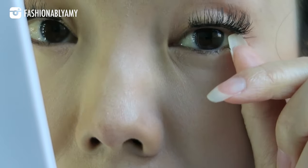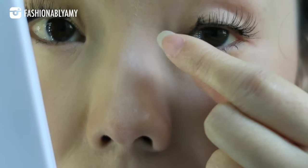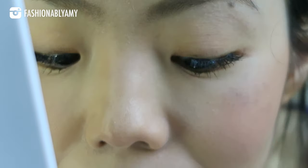Once the lashes are on, they don't budge. Even wind won't take them off — as long as the magnets are strong enough they won't move and they don't hurt. They don't feel heavy at all, especially with the natural ones like the 110s. To remove them, do not just pull them off or you might lose a couple of your own lashes. Instead, use your nails to scoop underneath one of the magnets from the outer corner of the eye, scoop it out, and pull so the whole bottom strip comes off.